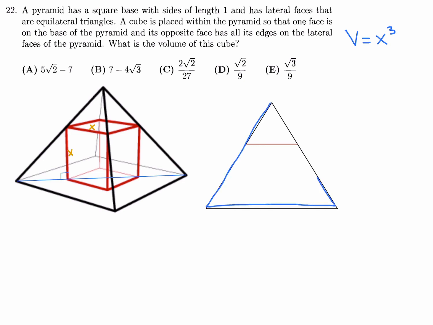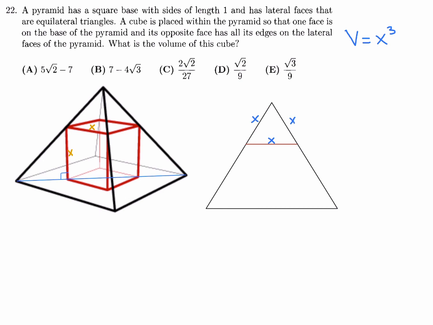Now, what that does is, in a very interesting way, it creates another equilateral triangle. The big one is equilateral, but because this side is parallel to this side, this also becomes a smaller equilateral triangle. So since I had labeled this as x, this is also x, and this is also x.